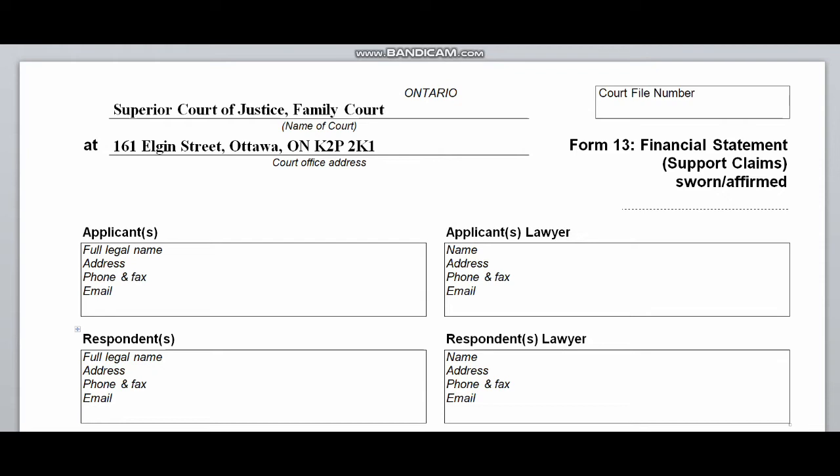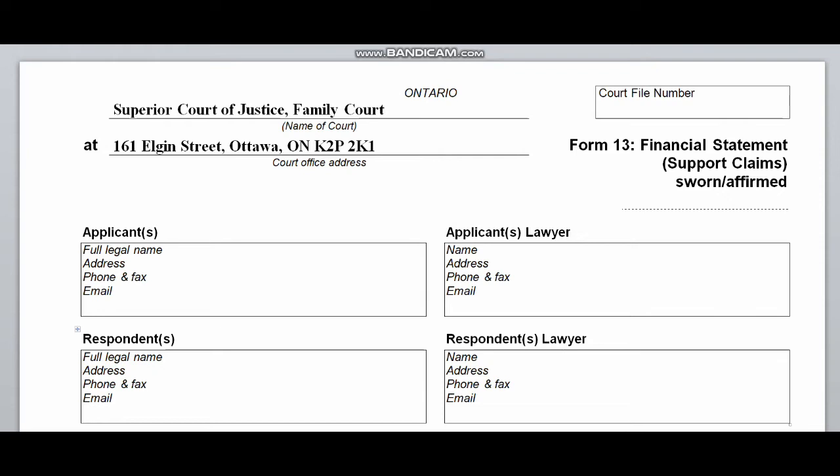What documents you'll need before we get started are your tax return or notice of assessment or proof of income from the previous year. So if we're in 2022, we need your 2021 tax return, notice of assessment, or yearly proof of income. Sometimes that can be the last pay statement.